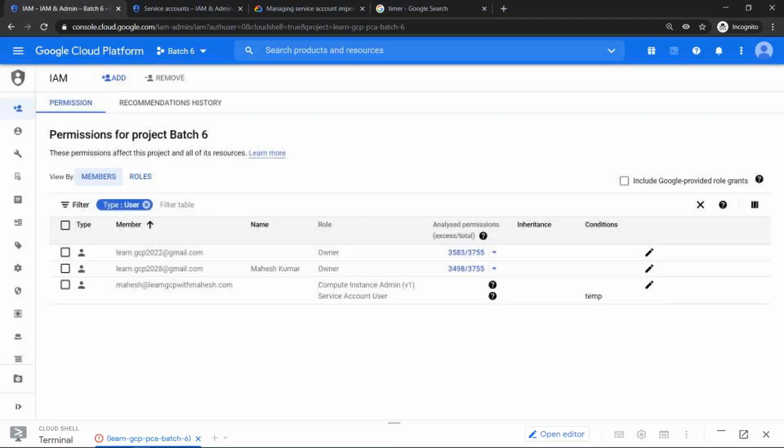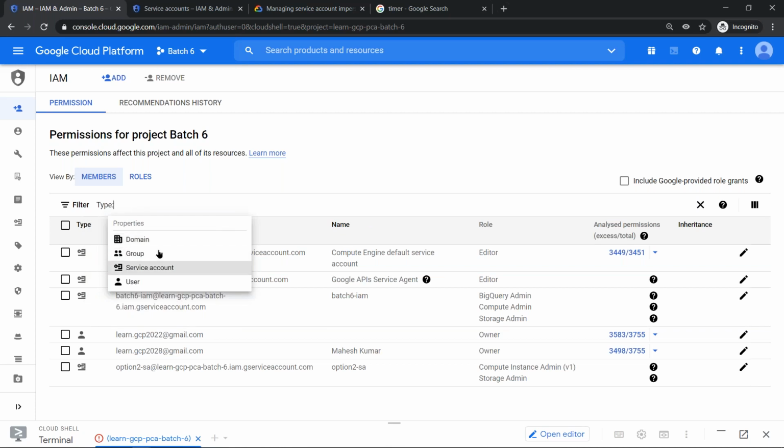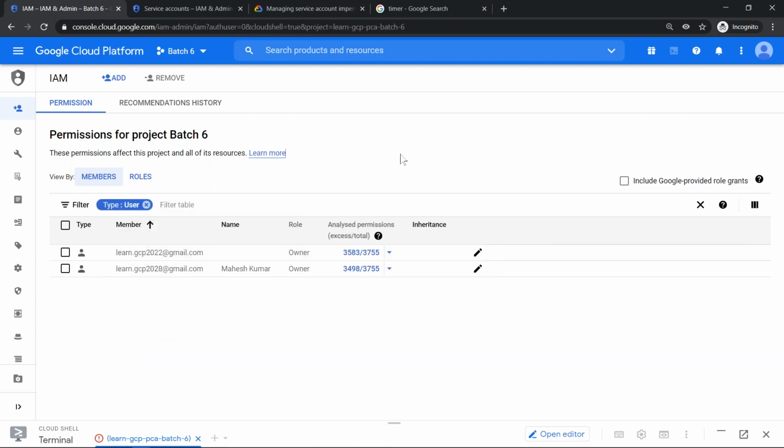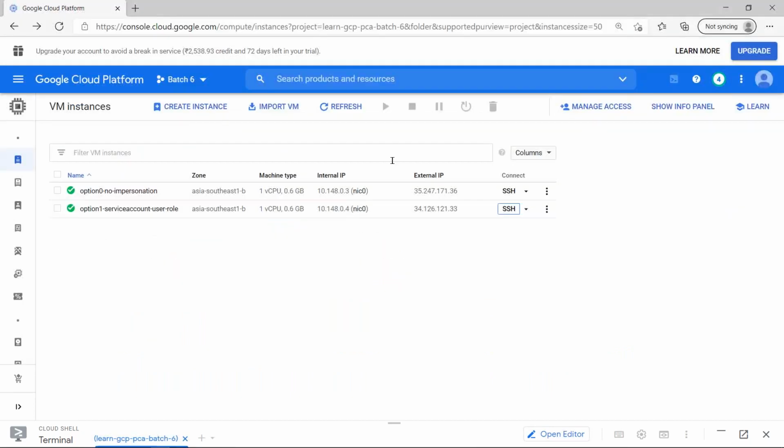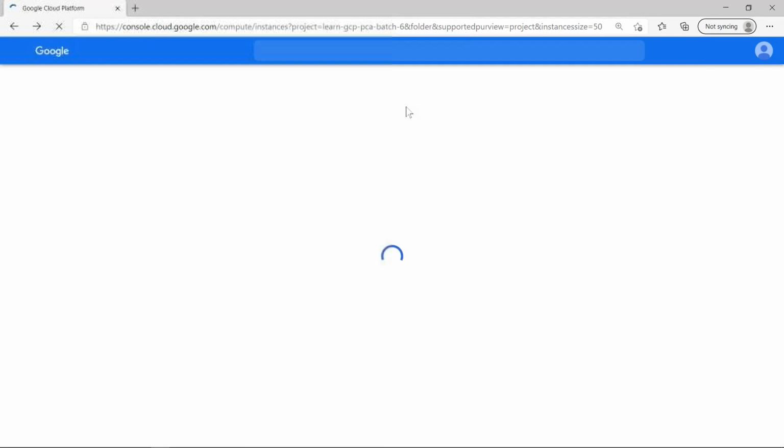It's okay. I'm just going to remove it. User removed, nothing is there. So it's in front of you. I have removed this user. So I can just go put a filter. Nothing is there. I can also swap my screen, refresh it. It's going to throw me an error. Mahesh, you don't have access to batch 6 is what it's going to show. So let's check it out. It should throw because I don't have a single access. Definitely it should show an error.